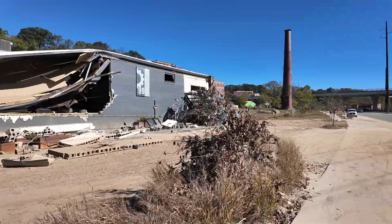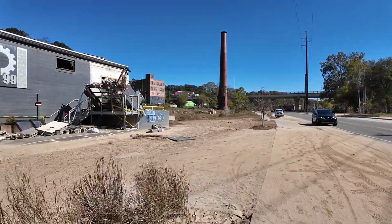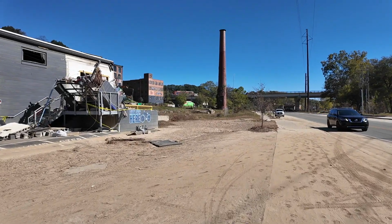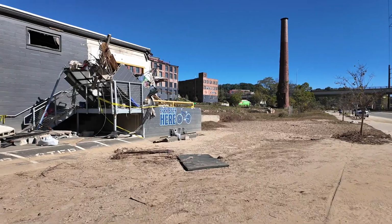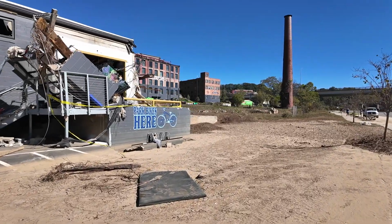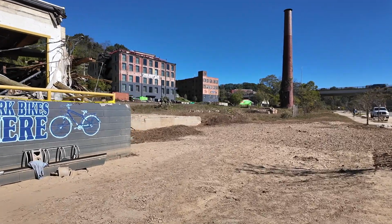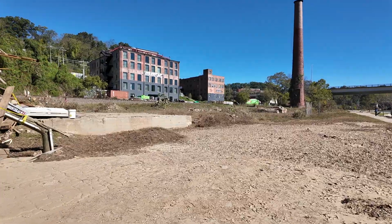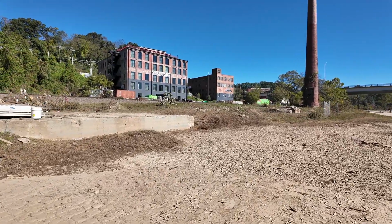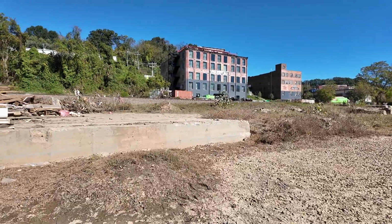And then Second Gear was there, which was Asheville's premier outdoor adventure gear consignment shop, specialized in selling high-quality, used outdoor gear, clothing, footwear, and accessories from premium brands. And now, of course, the 10,000 square foot building has completely collapsed. It used to have 2 loading docks and 18-foot ceilings. Had a sprinkler system, which didn't do it much good, to save it from flooding. And as you can see, there was once plenty of on-site parking.